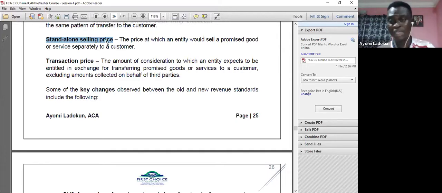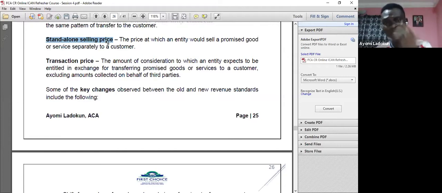Is that okay? So I come to you, I said, I needed 100 pieces of phones, and I also needed you to provide me services, let's say, for the next 1 year. So we can have a contract together, okay? So because I'm buying the phones and the services or probably data together from you, it's possible that the price will be lesser than if I'm buying them separately from you. Is that okay? So for example, you can say, okay, since you are doing that, then I'll give it for 1 million naira, for example, right? Okay. Now, but if I'm buying them separately or differently, okay, then you are going to charge me, let's say, 1.5 million. So that 1.5 million is what we call standalone selling price, okay?